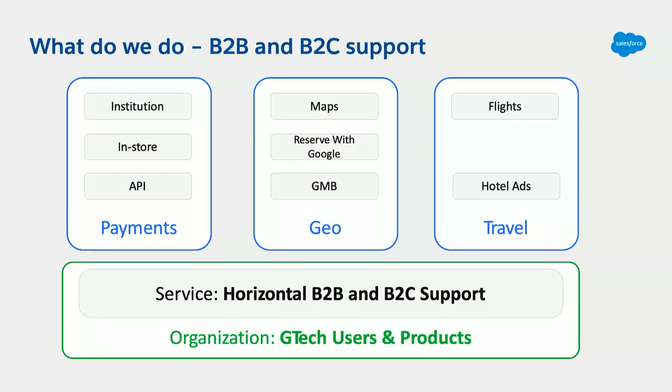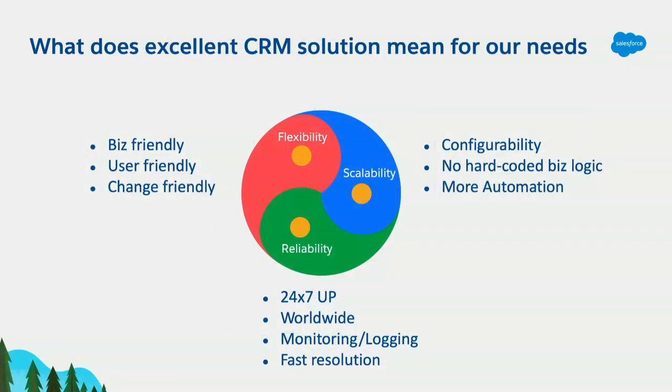We don't even know because Google constantly innovates, and we also like to deprecate those products that are not super successful. So it's moving very fast. So how do we think an excellent CRM solution really means for our needs, which is for high-touch B2B partner support, but also we don't even know what kind of products or product areas Google will start tomorrow, next year. I think we just heard that we're going to start offering savings and checking accounts through Google Pay, right?